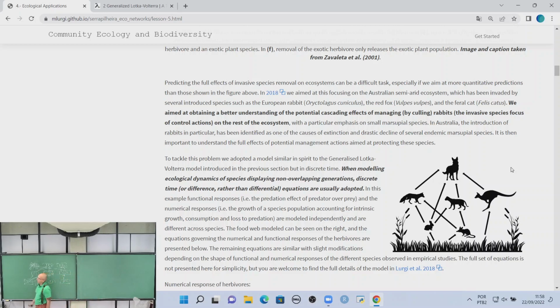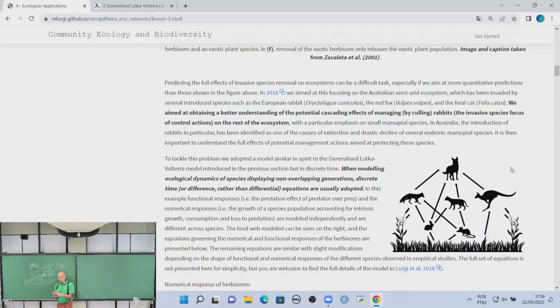I brought up this example to illustrate how you could use models like the ones we have been using so far to understand system-level properties and come up with general patterns and general mechanisms, in the second session on assembly, and in yesterday's session on the effects of global change. But those were general attempts to understand the general behavior of these complex networks, right? But we haven't actually looked at what happens if we want to look at a specific system.